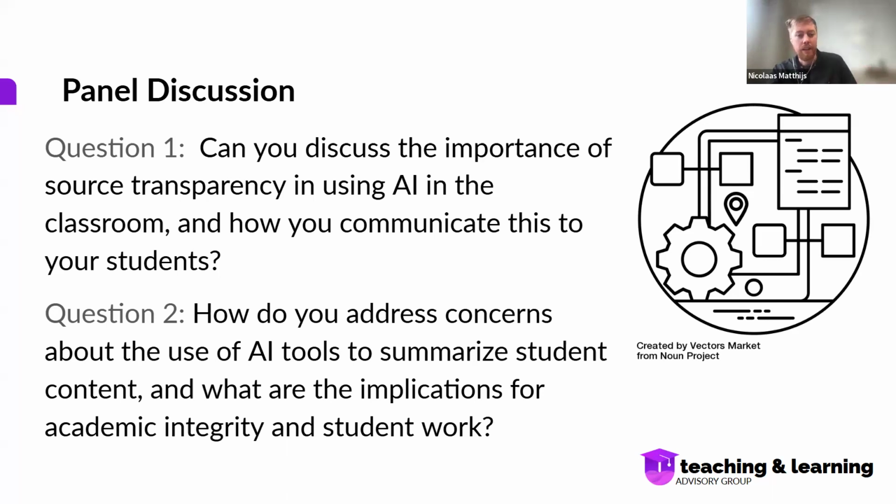And so in the case of an instructor using AI tools to summarize student content, sometimes that may be very appropriate. Sometimes that may not be appropriate, and ultimately the instructor needs to be the one that's responsible for deciding whether or not that's an appropriate use of AI. And one of the things that's been really interesting, and this is fairly recent, over the last several months, that we've started to see come out in student interviews, is a little bit of pushback from students on certain types of instructor usage of AI.